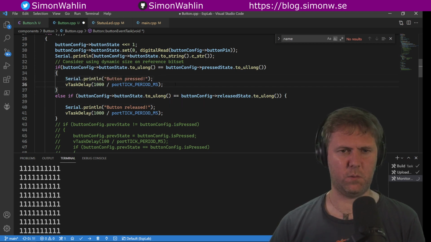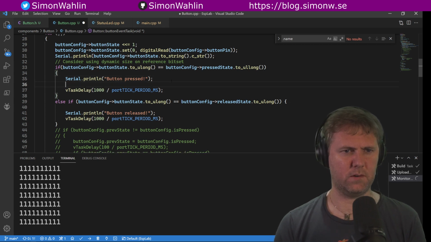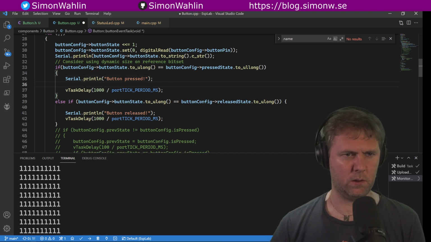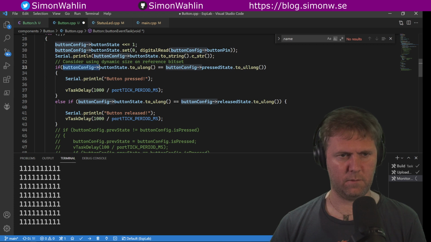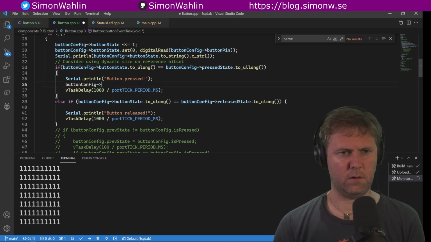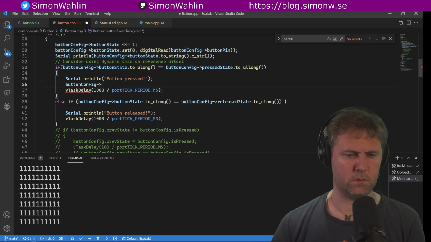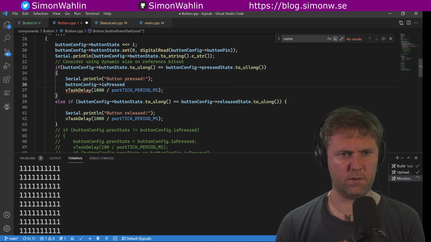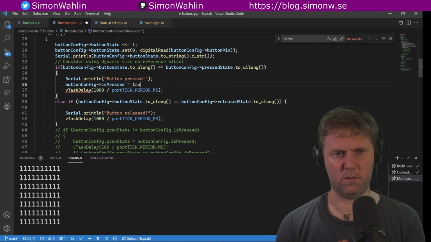And if it is pressed, we're gonna say button config dot is pressed equals to true.